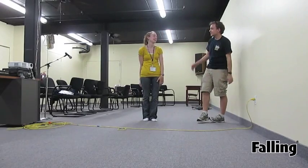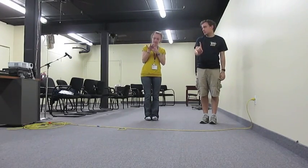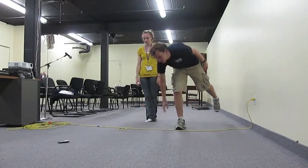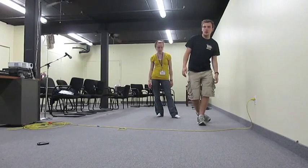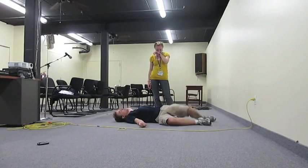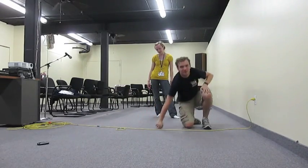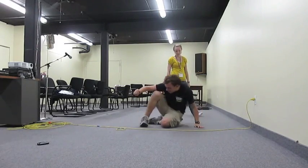Falling can hurt sometimes, but the point is to not hurt while you're falling. An easy way to do this is if you're falling to the side. You're going to take the direction in which you want to go, put that leg behind you, then roll it onto your ankle, bend your knee, and fall onto your butt and fall over. That was my right foot — look at that, seamless, doesn't hurt a bit, I can get right back up. You can also do it with your left.